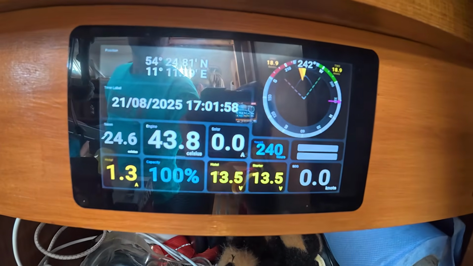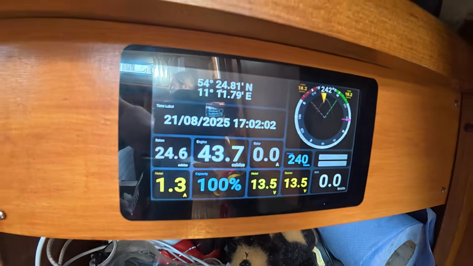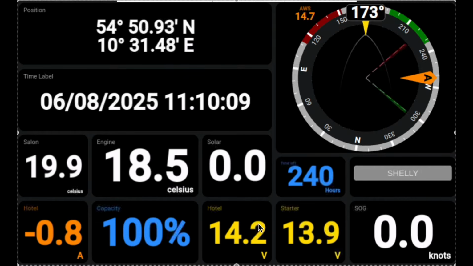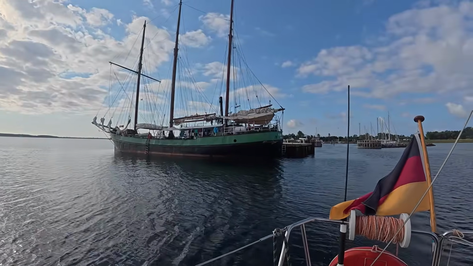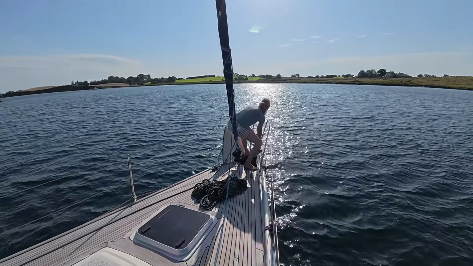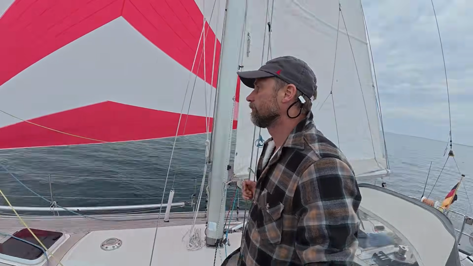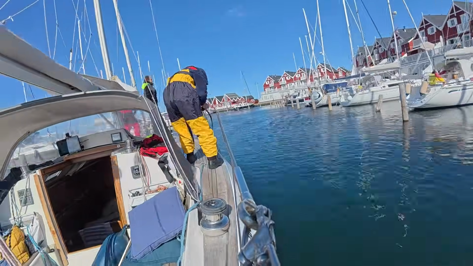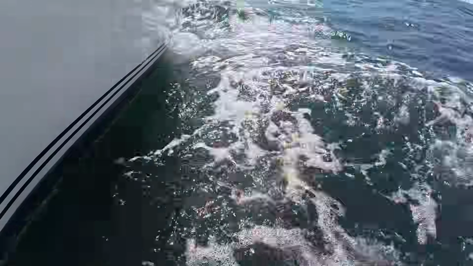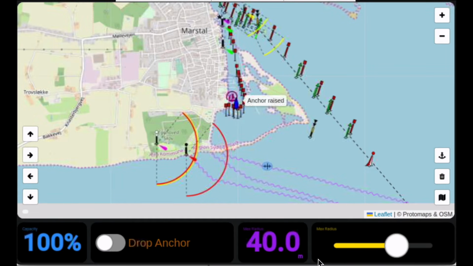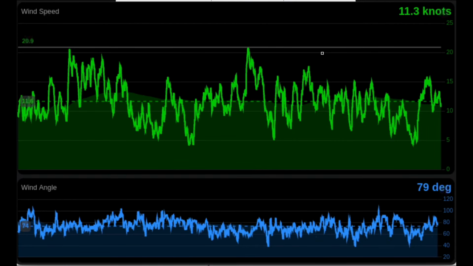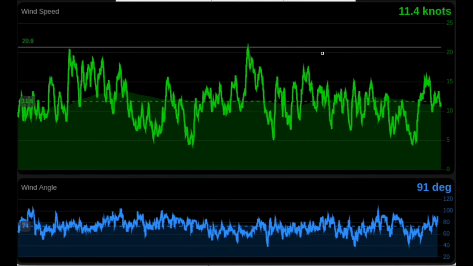Since summer I switched over to the KIP dashboard, and today I will share my experience, give some insights, explain the basic widgets and tell you why I use it. This summer I did several updates on my OpenPlotter setup, and one was to switch over to the KIP dashboard. Today I want to share my experience and give you some basic help to set up the KIP dashboard. As you can see here, the KIP dashboard offers plenty of options, and we will take a look into the basic ones so that you have an easy start.